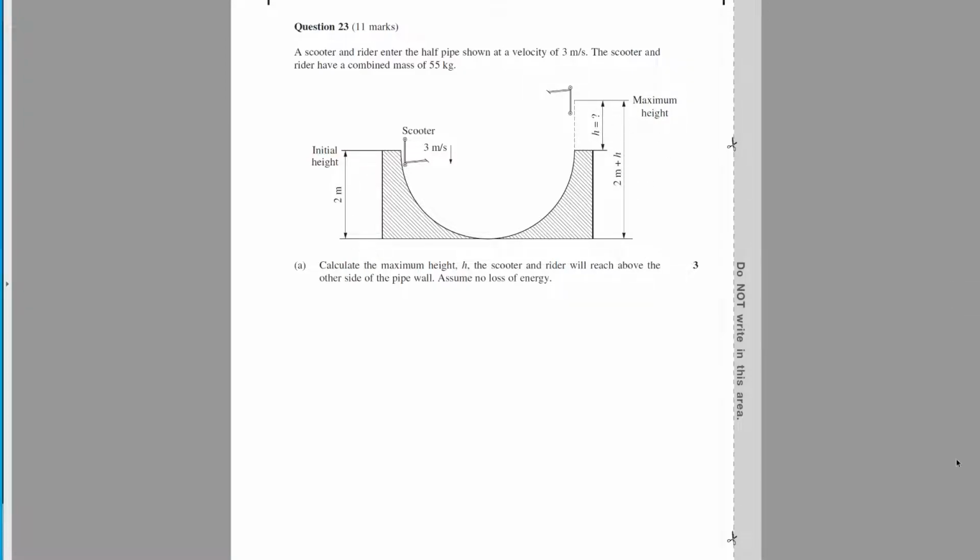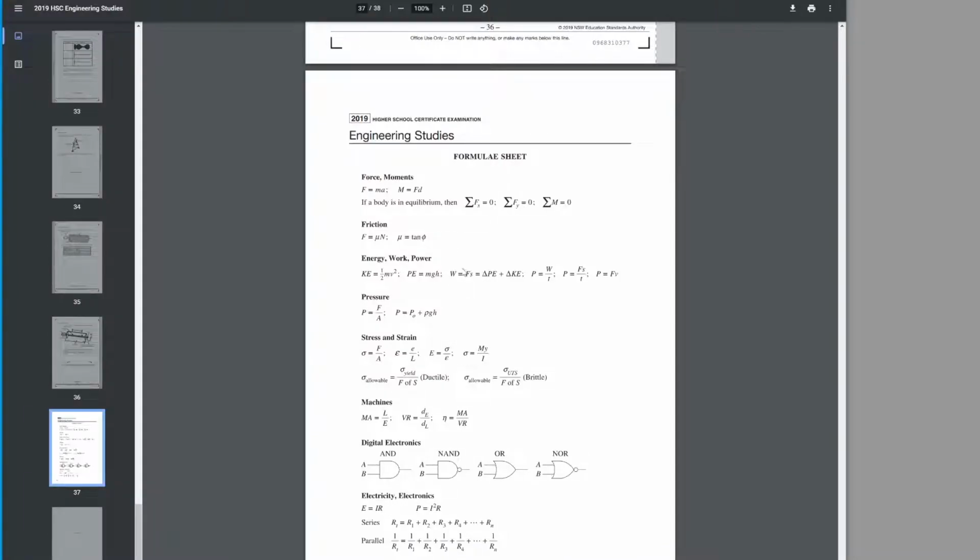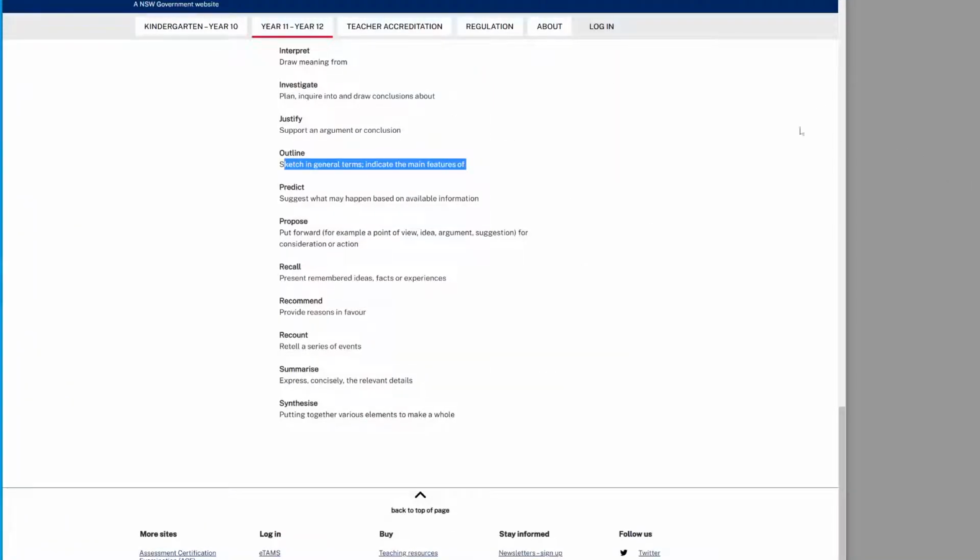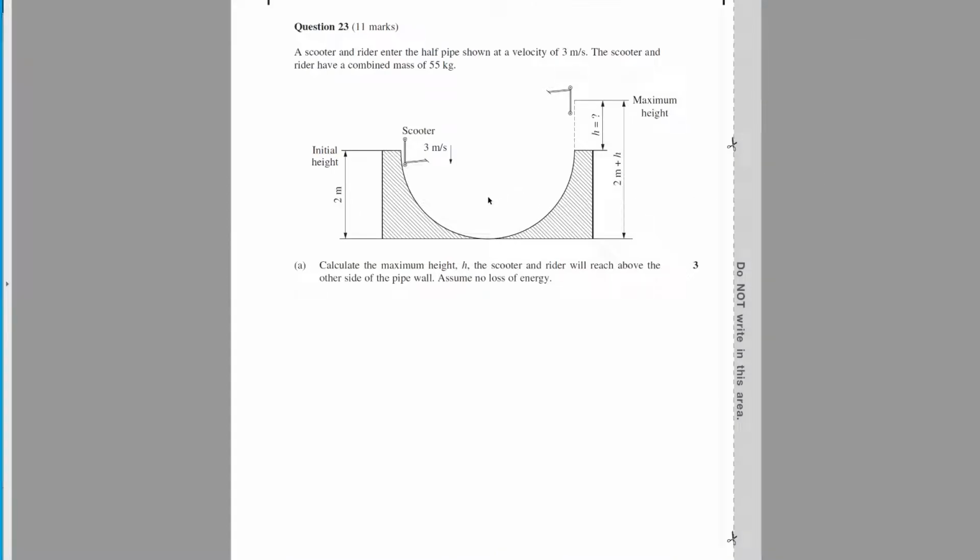Now, to work this out, what does the formula sheet say? It can be expressed in different ways, but at the moment it writes work equals Fs, which equals delta P plus delta Ke. Another way of saying that is work equals delta Pe plus delta Ke plus Fs. I think that's a good way of approaching it. Now, I'm pretty sure this thing is going to be frictionless. Let's have a look. Assume no loss of energy.